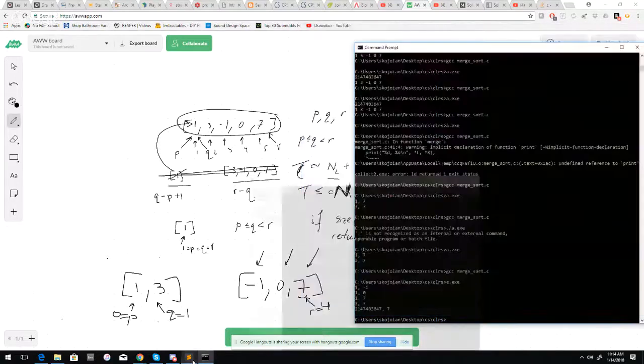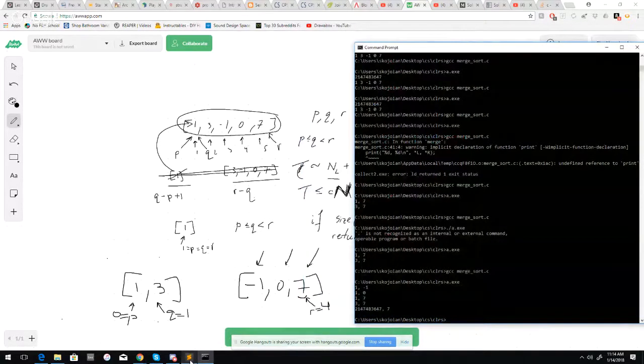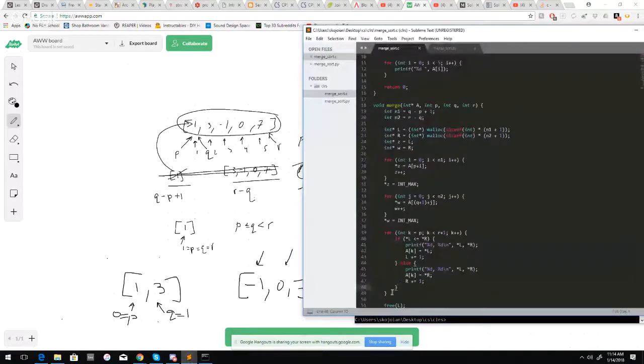Right? Max integer 7. In which case, the value in the right subarray is smaller than the value in the left subarray, and it puts it in this kth place. So the problem is that I think we're overstepping into one memory block. So this line, we might be overstepping. Let's check our loop conditions again.